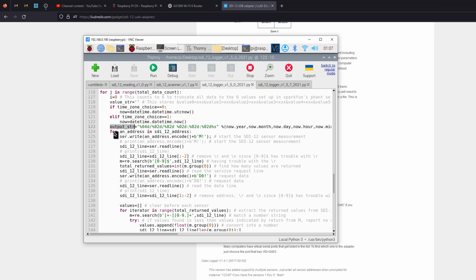So here the for loop iterates through all of the SDI 12 addresses. It takes one address out at a time and uses that address to issue an M command. This is a kind of default behavior, assuming that the sensor is simple enough: there's only one measurement command, the M.